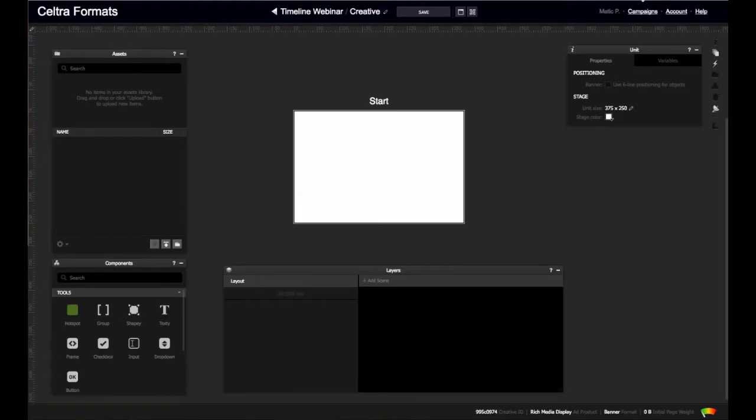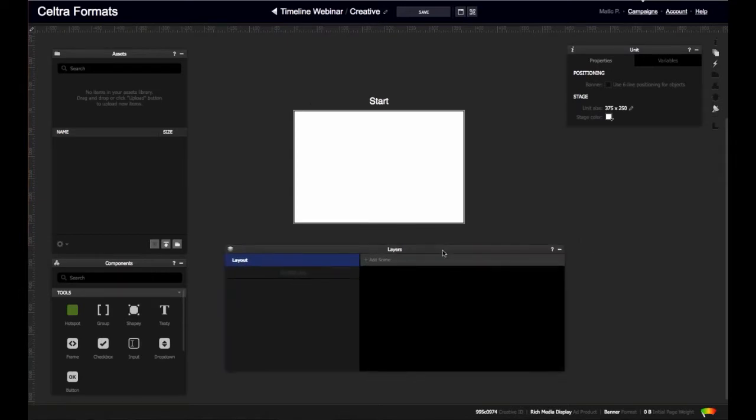So, as David already mentioned, timeline was a long time in the making. We're very proud of it. And let's just jump into it. So, timeline lives in the layers panel. So over here, this big window here, and you'll see some extra space on the right, which is this black part over here. And it comes with a new button, which is the Add Scene button, and scenes are basically the new thing. With the timeline comes some new concepts and terminology, which I'll explain now.